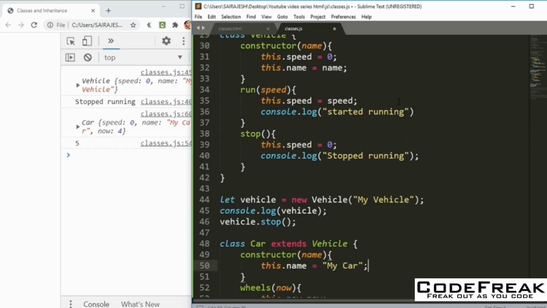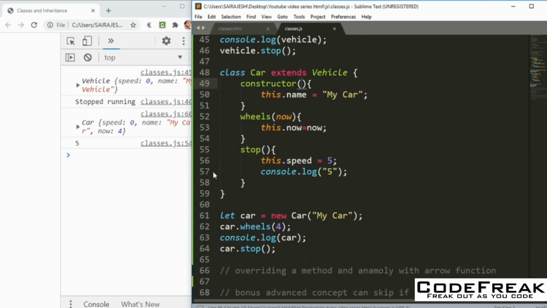That's my idea here. I'll make the name here to be my vehicle. So you actually don't need the parameter there. Let me just remove the parameter here, and let me just remove the parameter here.